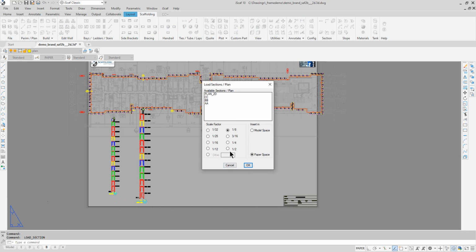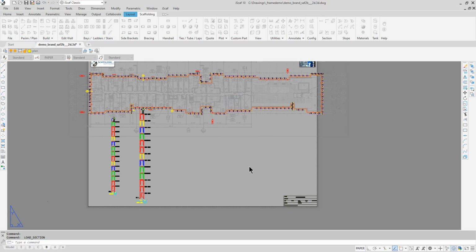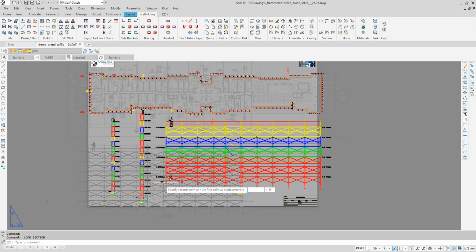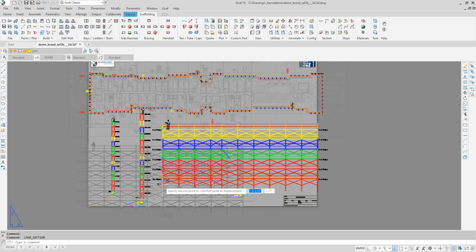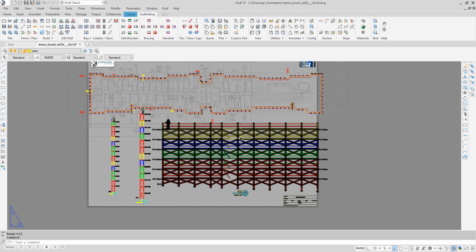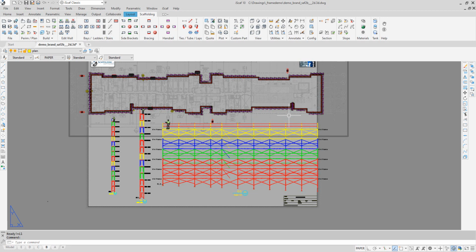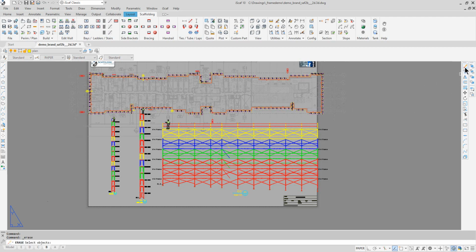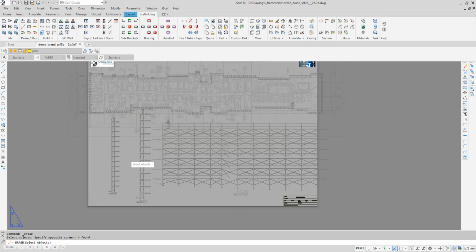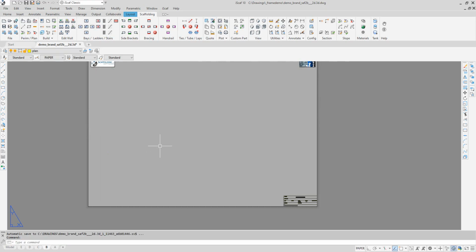And then finally, we have our section C. And let's make this 1/8 size. Now if we make an error and need to reinsert these, we can just click on the Erase button, window what we don't want, and reinsert again.